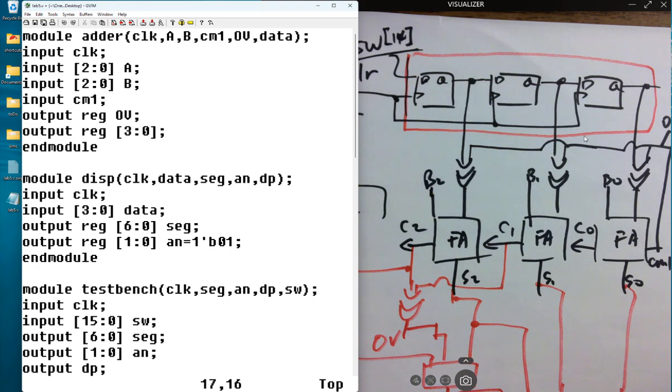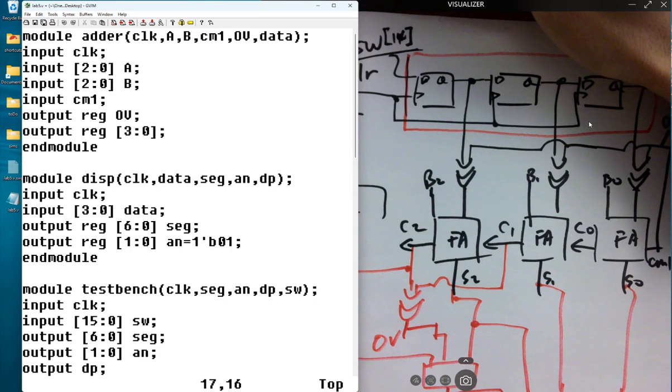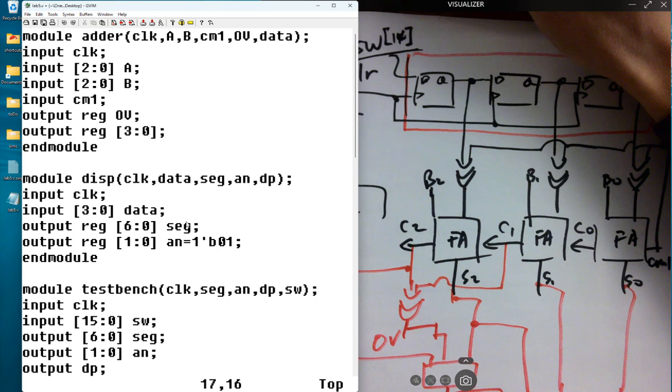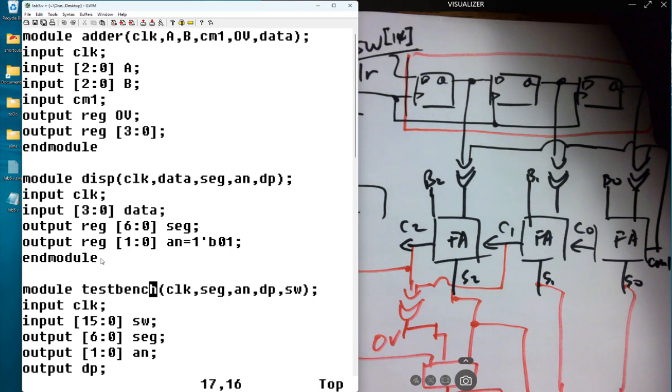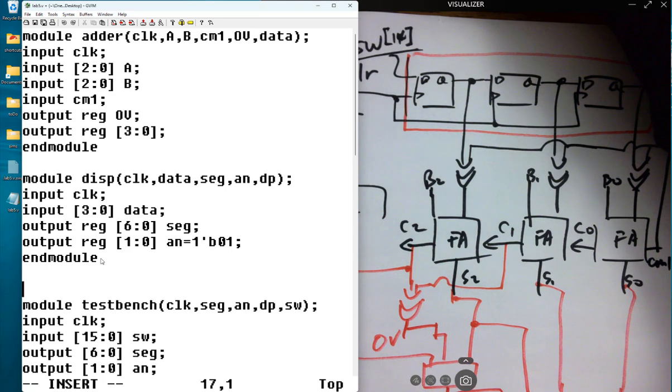It has to be a wire, right? Because the SIPO also has output. Let's just code up the SIPO as well. SIPO's ports, what are they? Clock. The button, the switch, which is the button input.